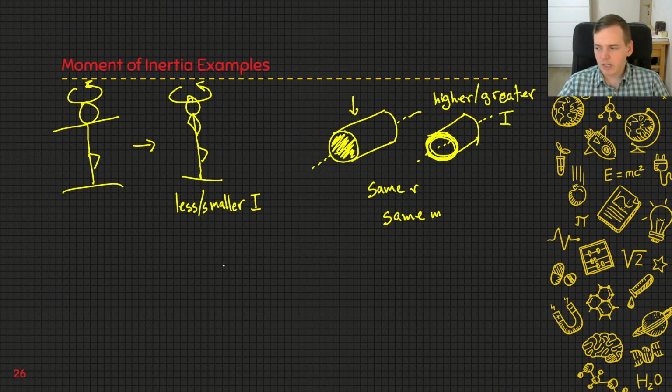So this is the main idea that we want to be thinking about with moments of inertia, is just broadly speaking, if you're comparing two roughly equivalent objects, which one has more of its mass farther apart, which one has more of its mass closer in. Or if those arrangements are identical, which one's heavier, which one's lighter. And the one that has more of that mass more spread out is going to be harder to get changing its motion, either to get it moving or to get it stopped.